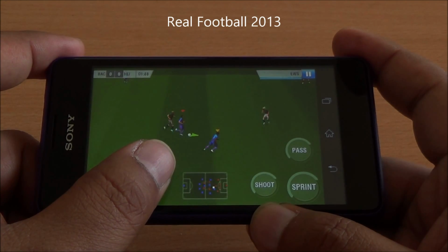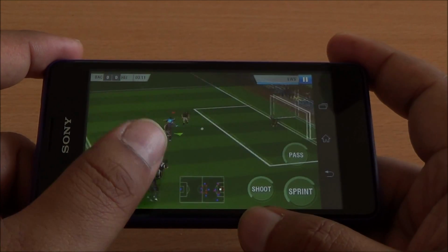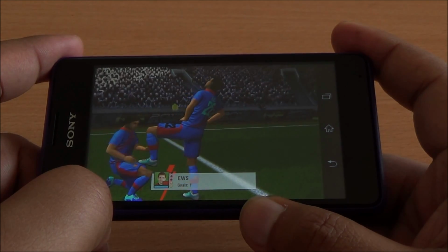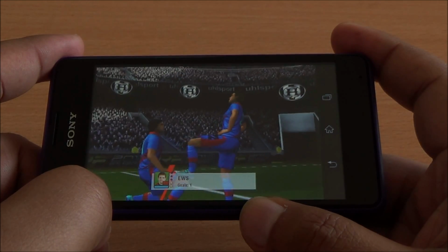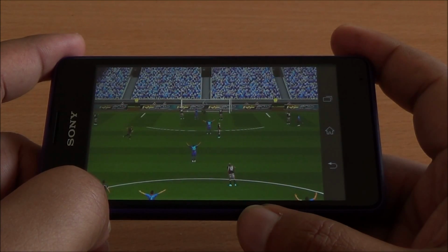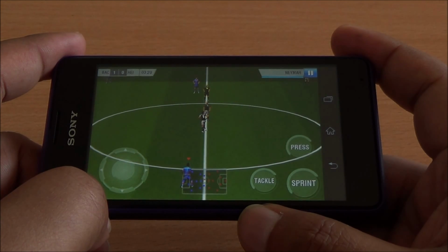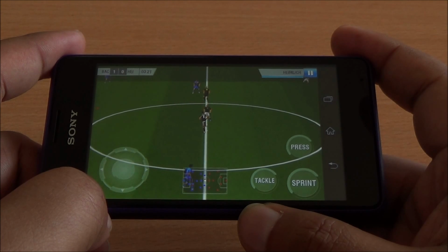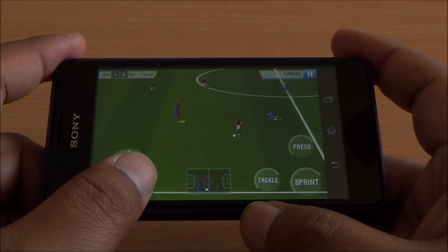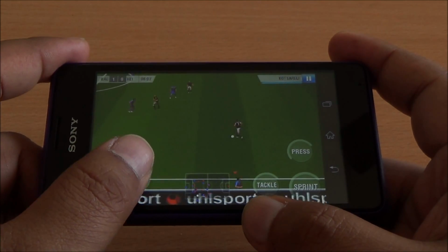Now here's Real Football 2013. There are several elements in play here, and there are no issues with gameplay, which you saw right there. It is quite smooth, and even though so many players are involved and so many actions are taking place, the game does not slow down even a little bit.